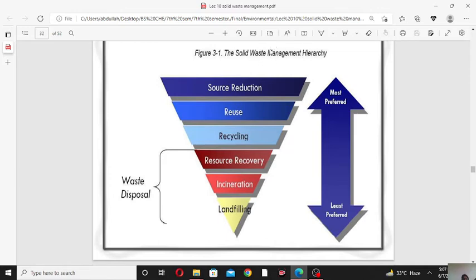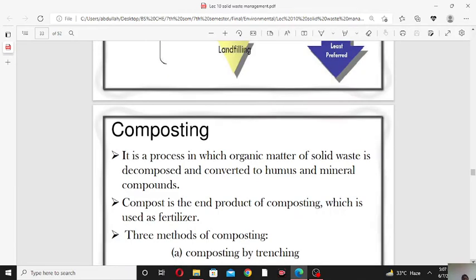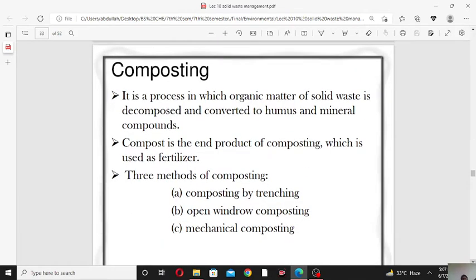These are the least preferred methods, and these are the most preferred methods. The last three are waste disposal. We will discuss waste disposal in the coming lectures. In this lecture our main target is composting.